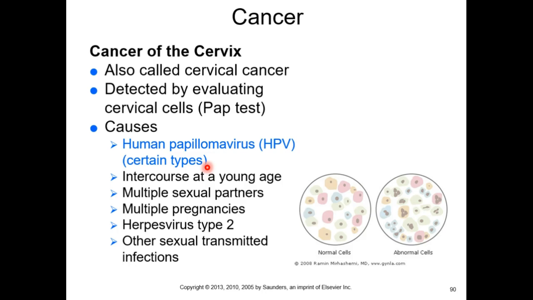Cervical cancer is mostly caused by the human papillomavirus. There are many different mutations of HPV. Only certain types are going to cause cervical cancer. And of course, this is what we detect with pap smears. When we're doing a pap smear, we're looking for healthy, normal epithelial cells. Cervical dysplasia is when we see disorganized, atypical growth of the cells of the cervix.